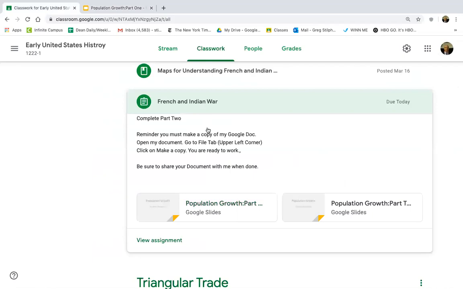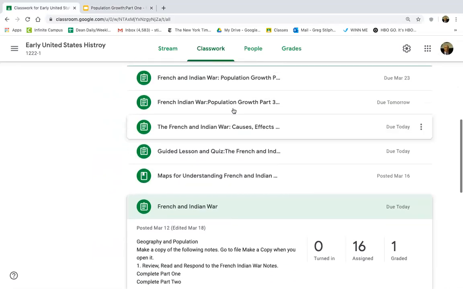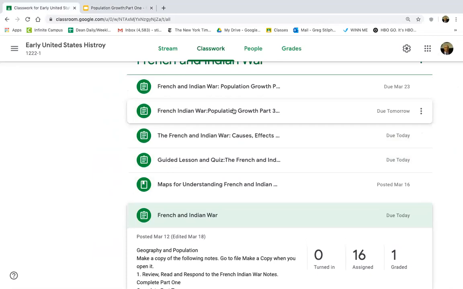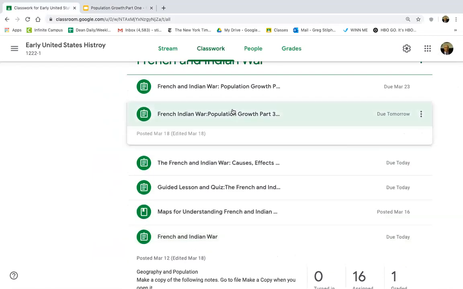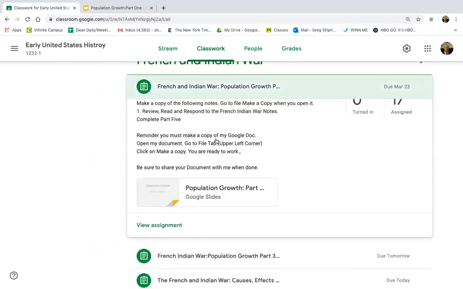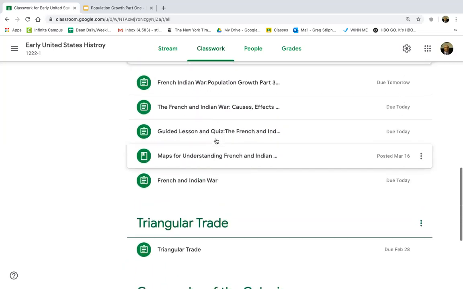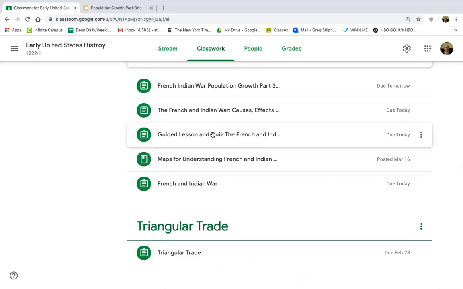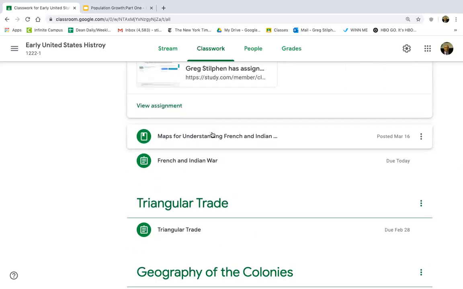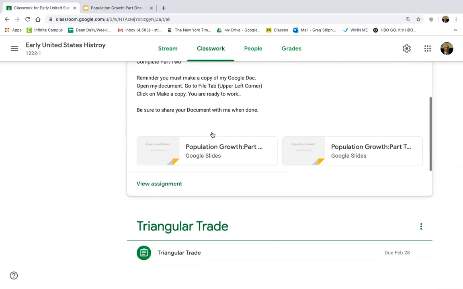The other parts are up here. I've broken it up into pieces for ease of use. So this is 3 and 4, and this is for part 5. I obviously haven't done number 2, so I've identified a problem already. No, I'm sorry. Parts 1 and 2 are right there. See, I'm learning as you are.